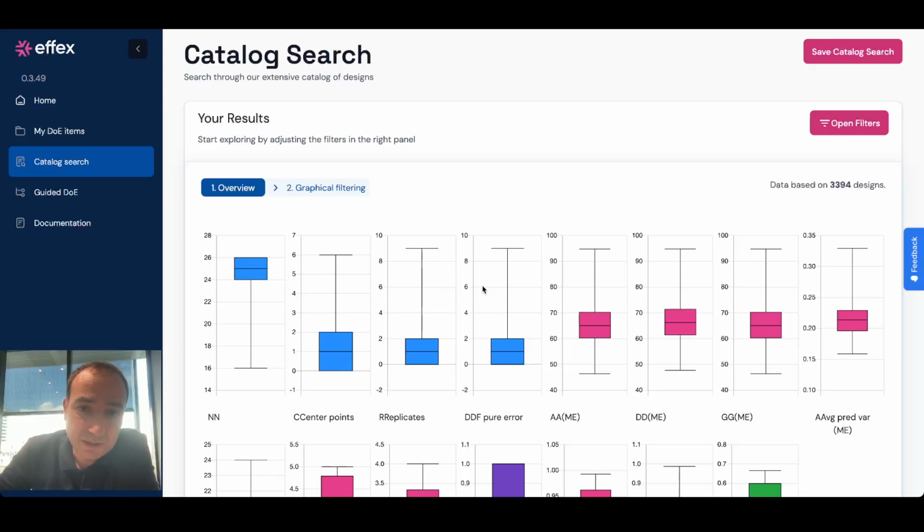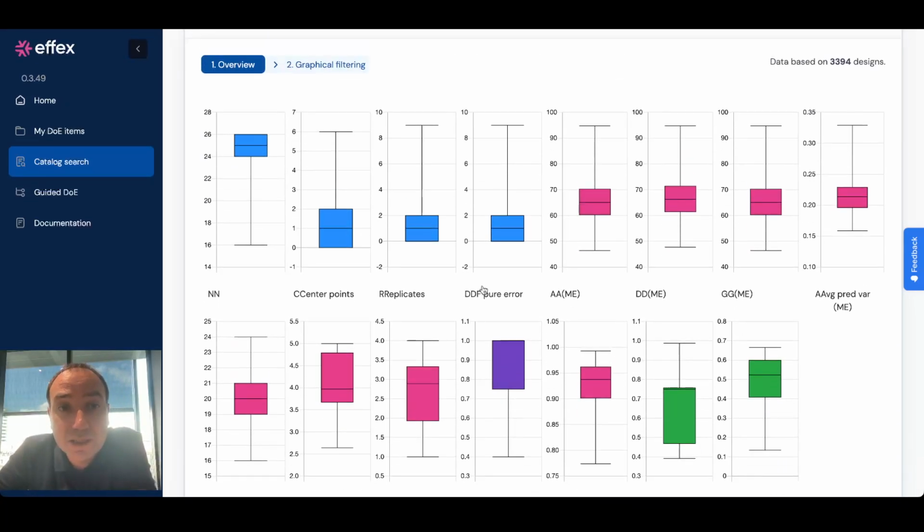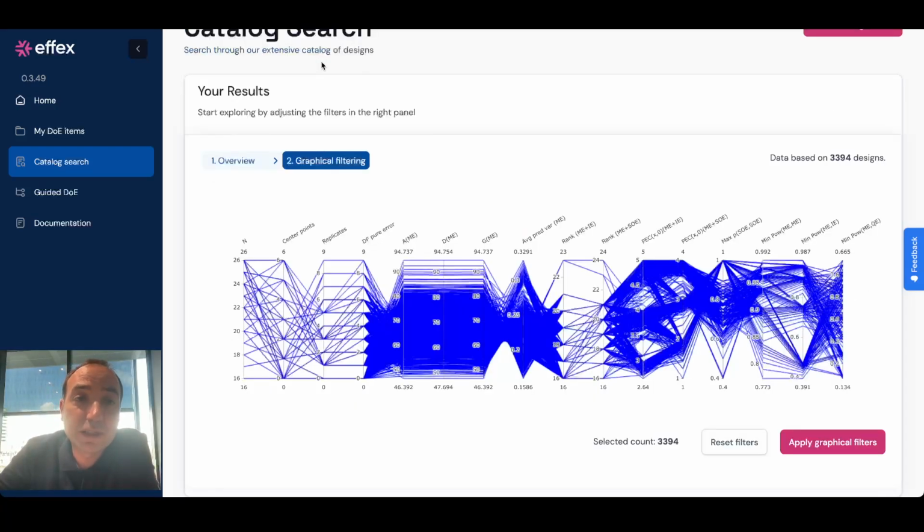On this part, you see a graphical representation of the distribution of different criteria, like the replicates or the number of tests or number of center points and so on. And we're going to look at the graphical filter. On this graph, each line from left to right is one design, so there are more than 3,000 of those lines.